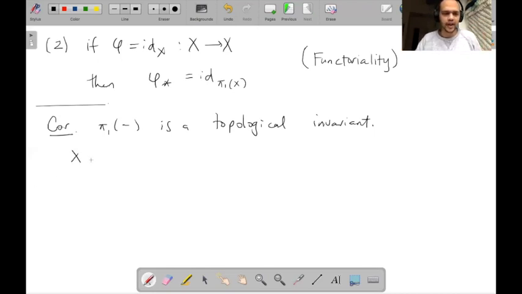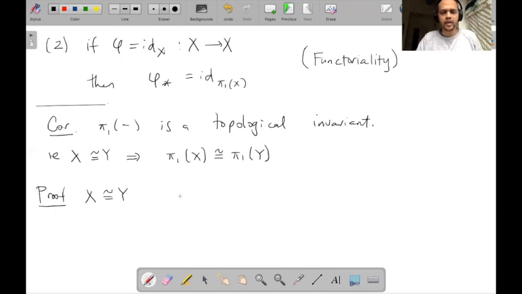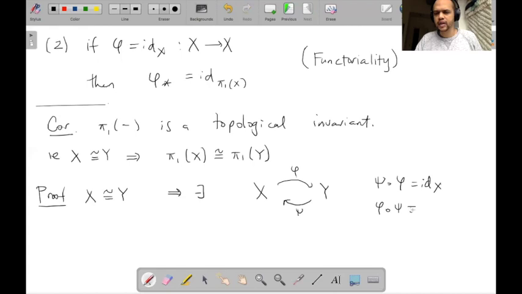So that is to say, X topologically equivalent to Y implies pi 1 of X is isomorphic to pi 1 of Y. Proof: if X is topologically equivalent to Y, then there exist maps between them, let's call them phi and psi, so that psi composed with phi is the identity of X, and phi composed with psi is the identity of Y.